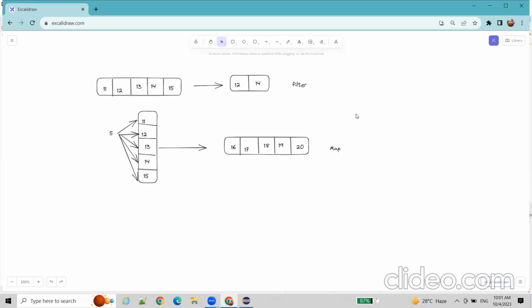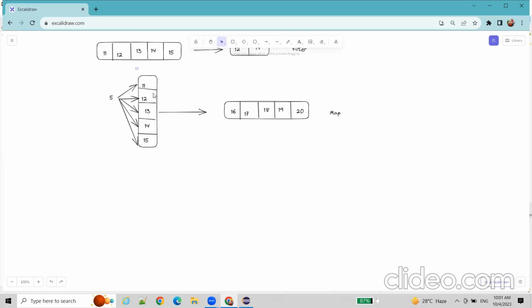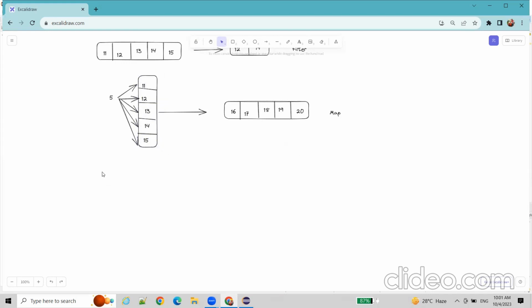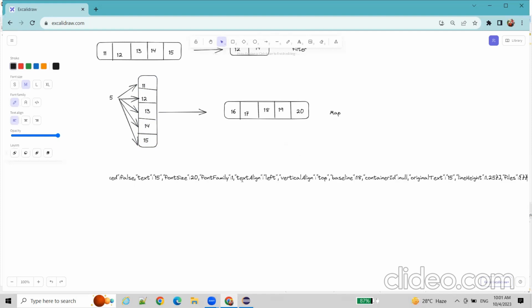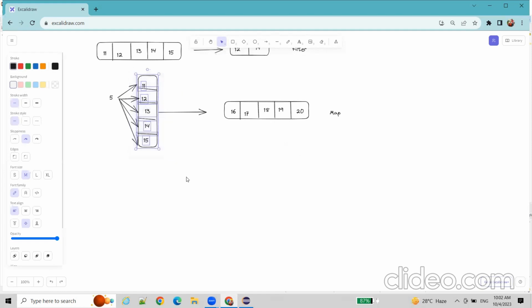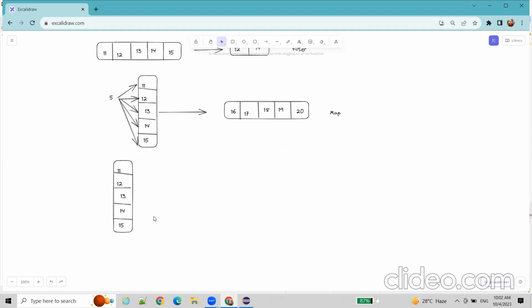Reduce. You have a list of values and you want to reduce it. Reducing means the entire thing you want to reduce.